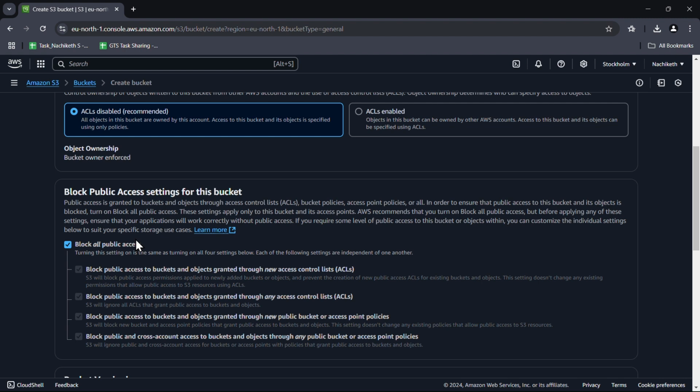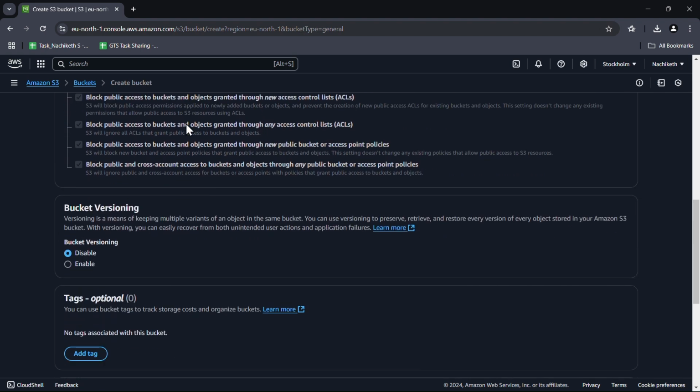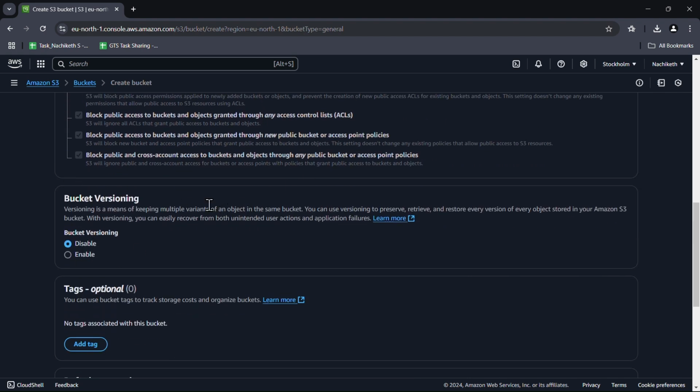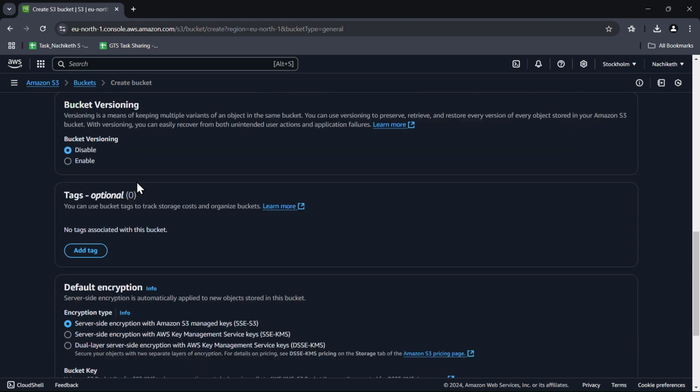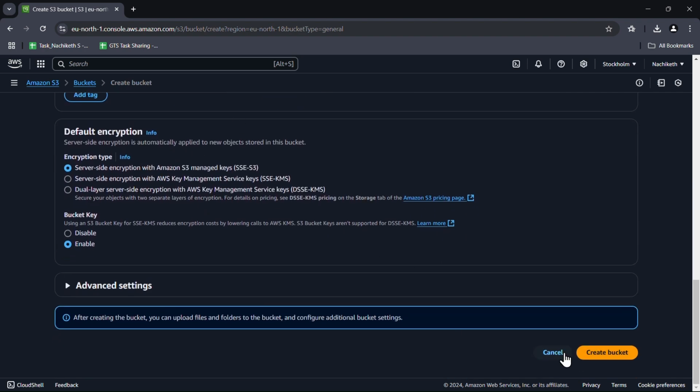I am blocking the resources from direct access by the public. If someone wants to access things, they need to access through some interface. This is how the security is stronger. You can enable bucket versioning however you want. We'll keep it as it is and create the bucket.